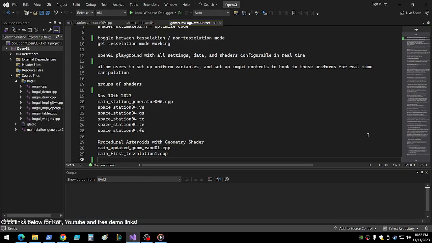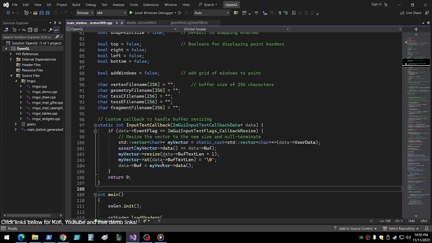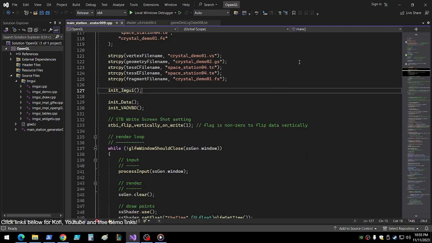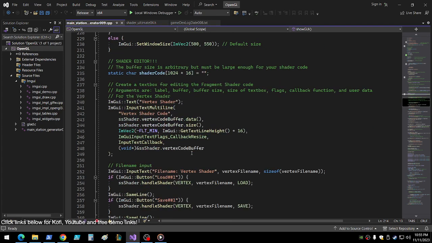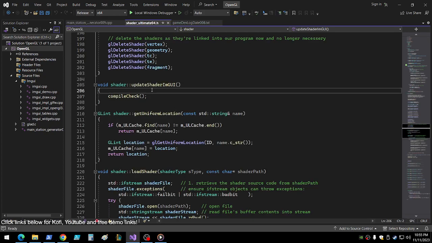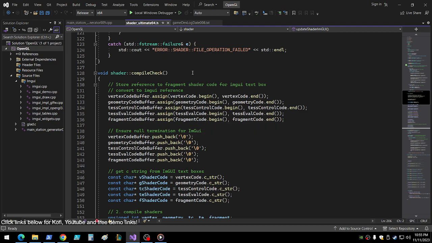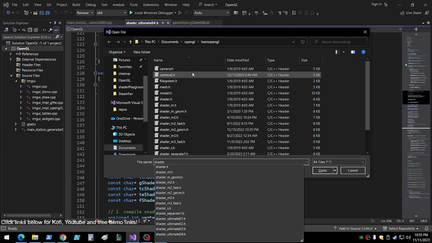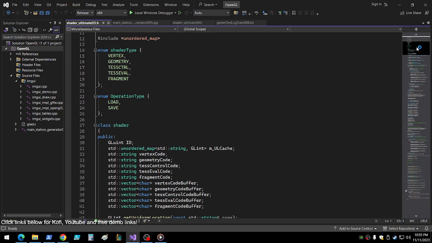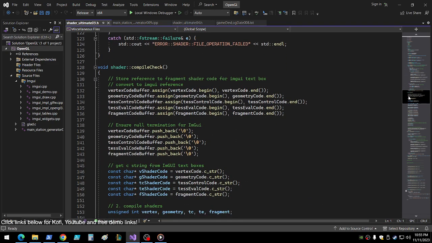So what is the update actually doing? Like what actually is the problem here? So when I'm in the shader, let's see, where are we at? Show GUI. So update shader, I am GUI. Oh, is this the one where I took that out? But then compile check, hold on. Compile check does this right here. Hold on, open shader ultimate 3. Okay. Handle shader, yeah. Compile check. Okay.